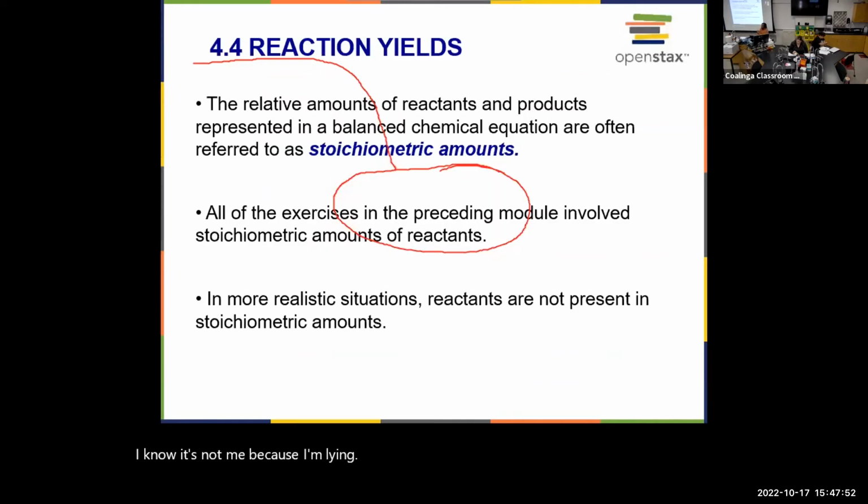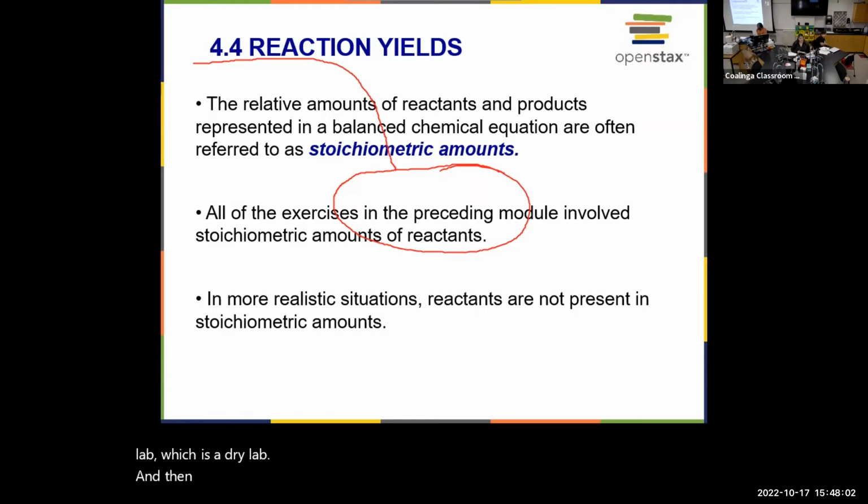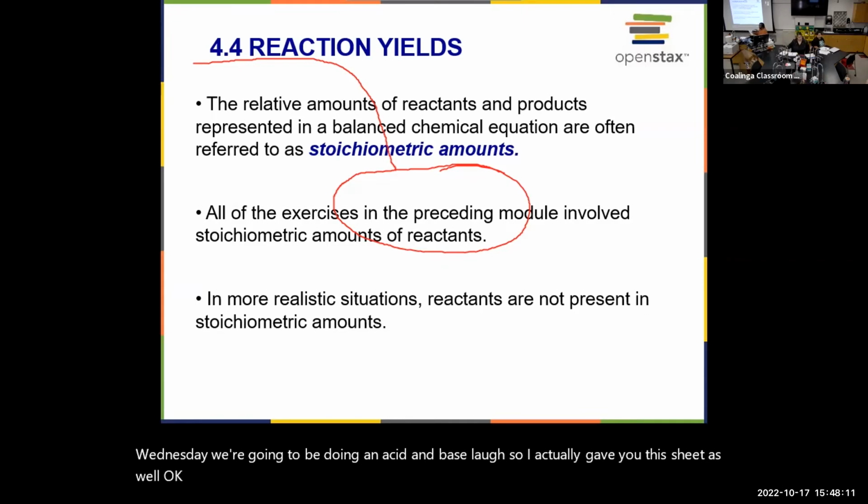So we're going to stop here, and this allows you guys to start working on the stoichiometric lab, which is a dry lab. And then on Wednesday, we're going to be doing an acid and base lab. So I actually gave you this sheet as well. This is kind of like that little figure that I showed you, although I think my figure is better than the sheet, also because there are 2 typos.